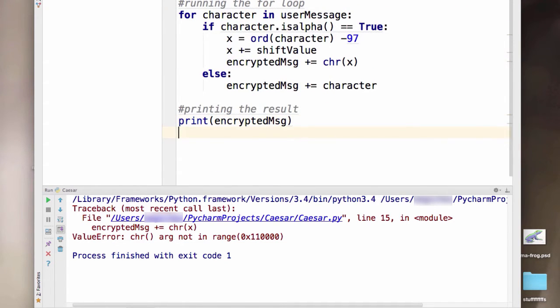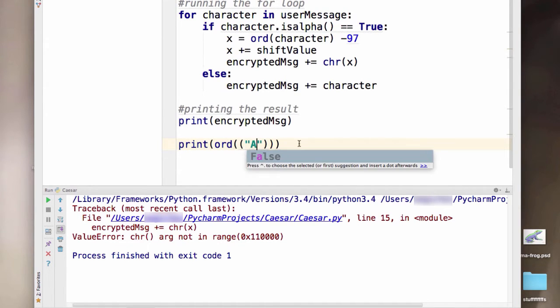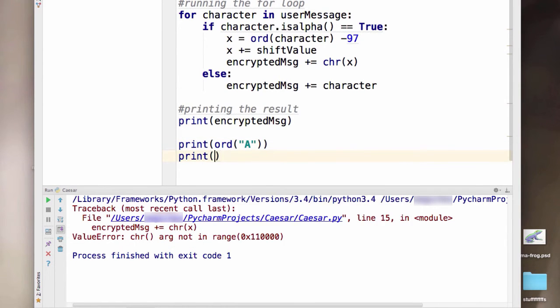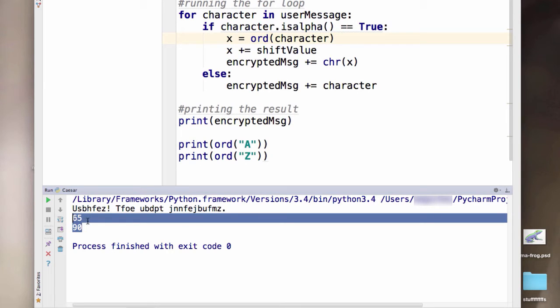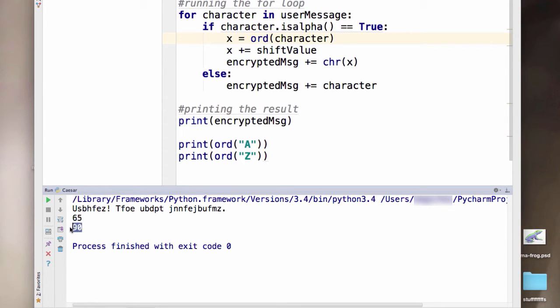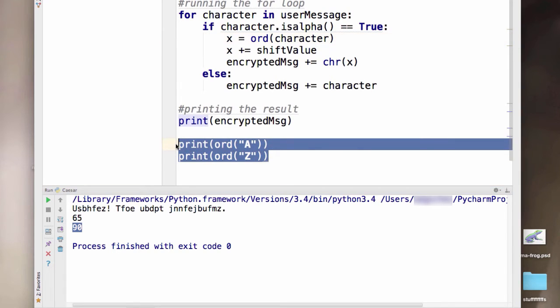So if we do print ord capital A, and we do print ord capital Z, and we run this, we can see that both of these are below that 97. So 65 to 90 are capitals. So that's also an issue.